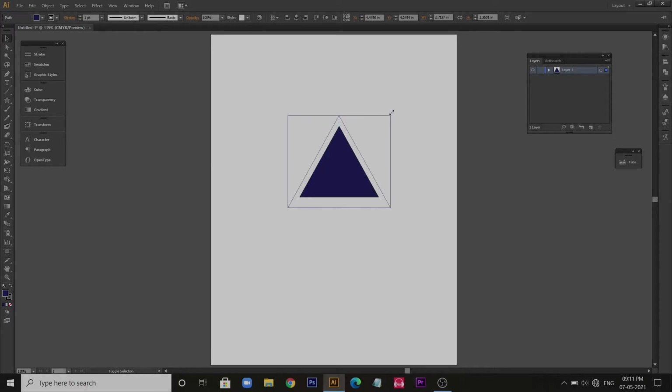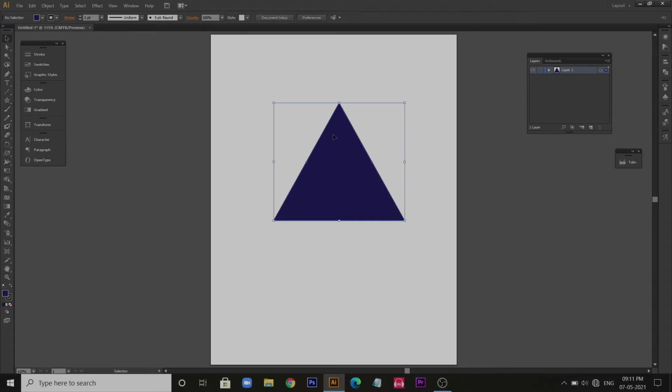If you want to manipulate any point on this triangle, then I won't be using the selection tool. I'll use the direct selection tool by pressing A on my keyboard. Just select on the point you want to edit and you can manipulate it.